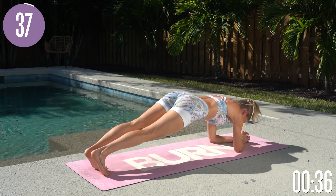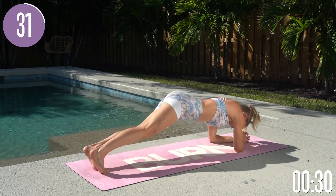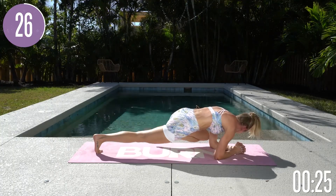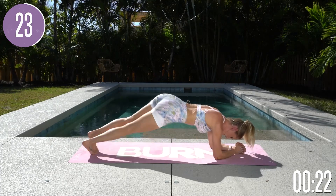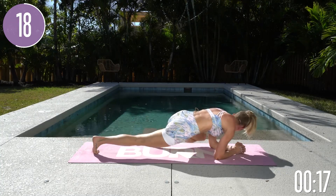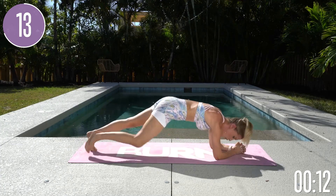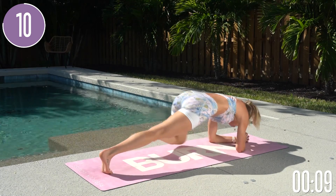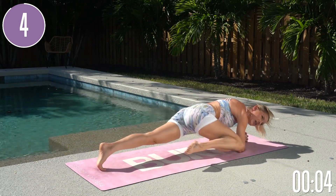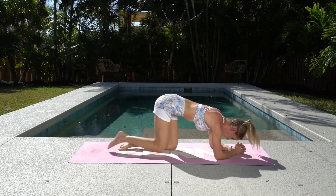Just dip from one side to the other side, then bring that knee tap, then bring it over to the other side. Three, two, one — let's go. Nice dip from side to side, belly button pulled in. Really try to get that knee to tap that elbow — slow and controlled, you don't need to go fast. Push yourself a little bit more, squeeze, try and get that knee to tap, and then slowly into your hip dips. Come on — give it everything you've got. Find that belief inside of yourself, find that grit. Here we go for five, four, three, hold for two, one — gently release down.